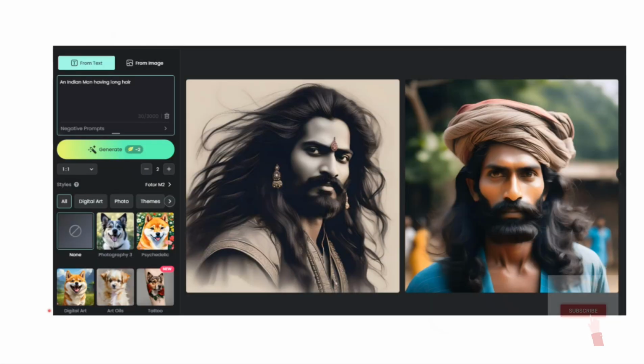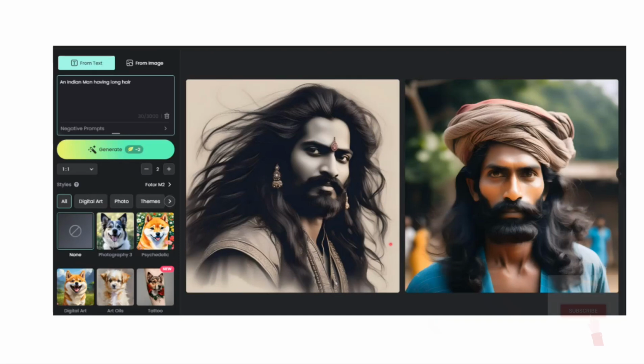The other thing is that we are trying to generate faces, so I have written a prompt something like: an Indian man having long hair. So you can see we are able to generate images based on our prompt, and you can see it is a kind of Indian tradition in which some royalty used to wear these kinds of things, right? So yeah, that's how generative AI can change our world.